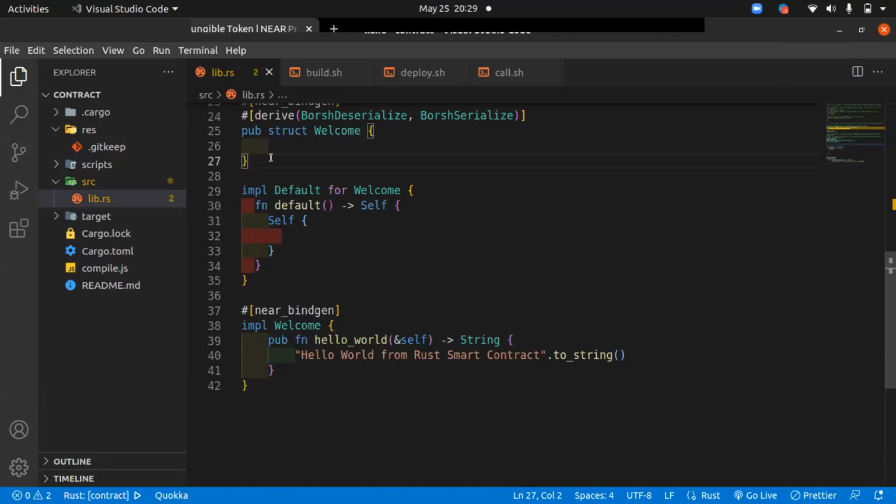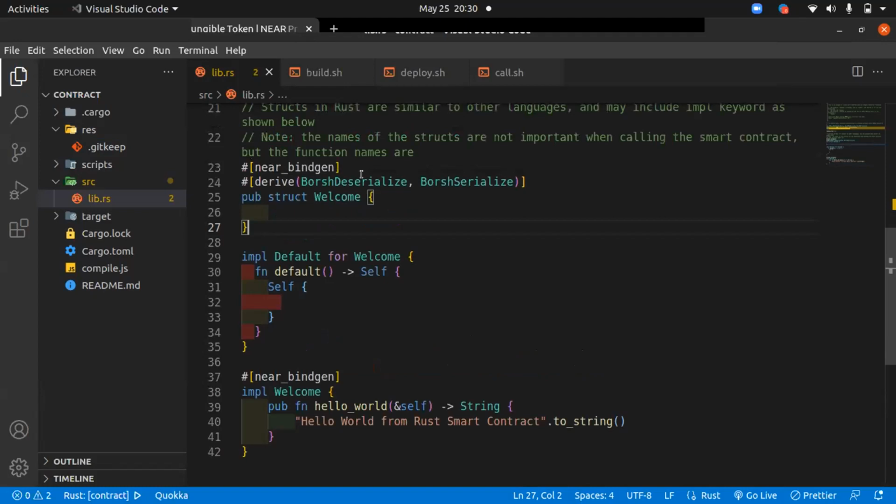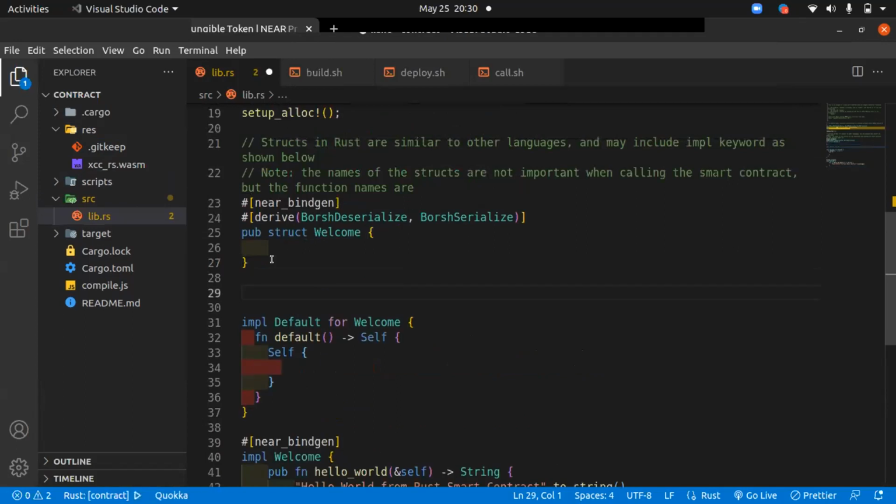Now, the first macro is basically going to help us, so the first one is going to help us. Yeah, I can see our build is also ready.